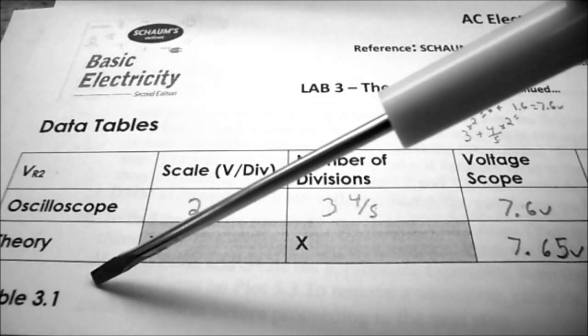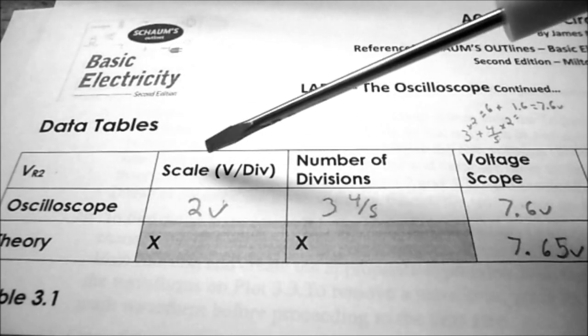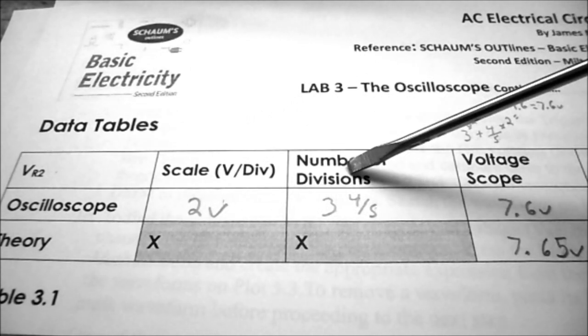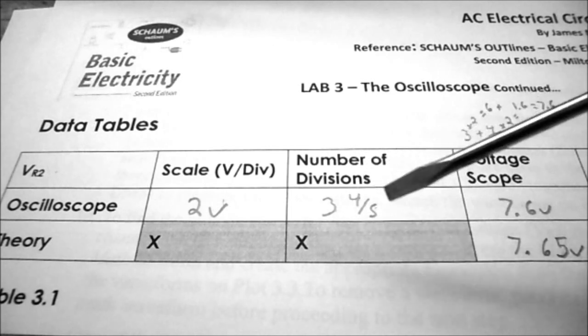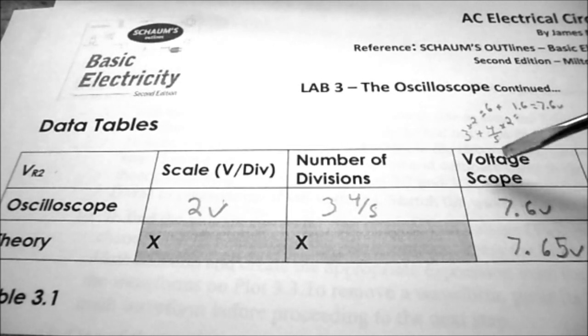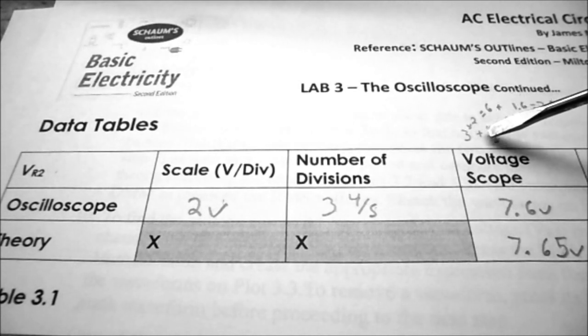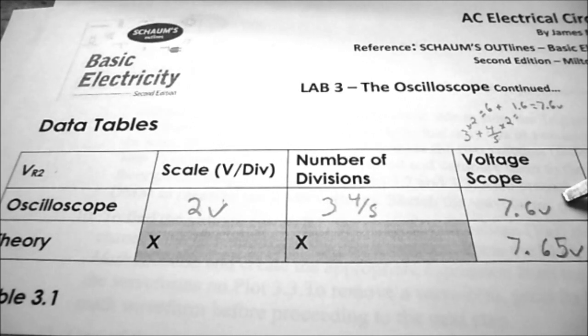So in table 3.1, for the voltage across resistor 2, we can see that our oscilloscope scale was set at 2 volts per division. It went up 3 divisions and 4/5 of a division. So the voltage on the oscilloscope is 3 times 2 volts per division, which equals 6 volts, plus 4/5 times 2 volts per division, which equals 1.6 volts. So 6 plus 1.6 equals 7.6 volts. We'll record that in table 3.1.